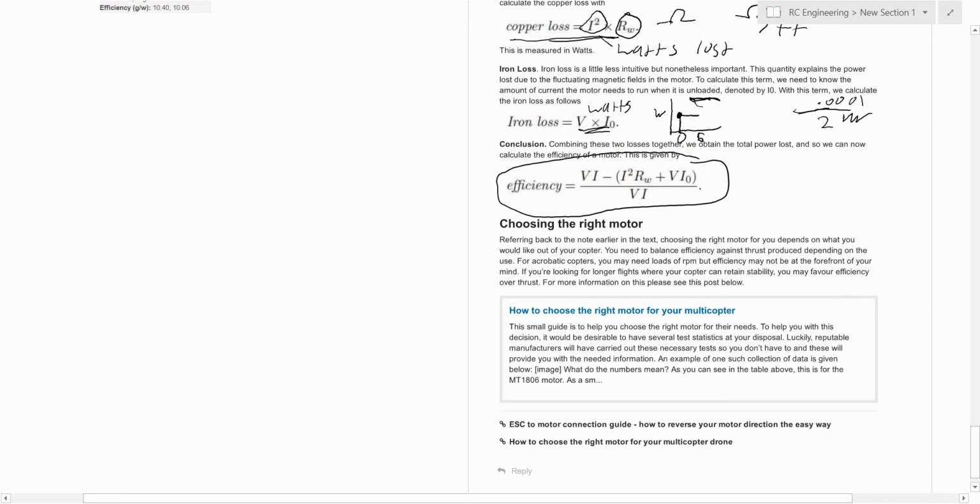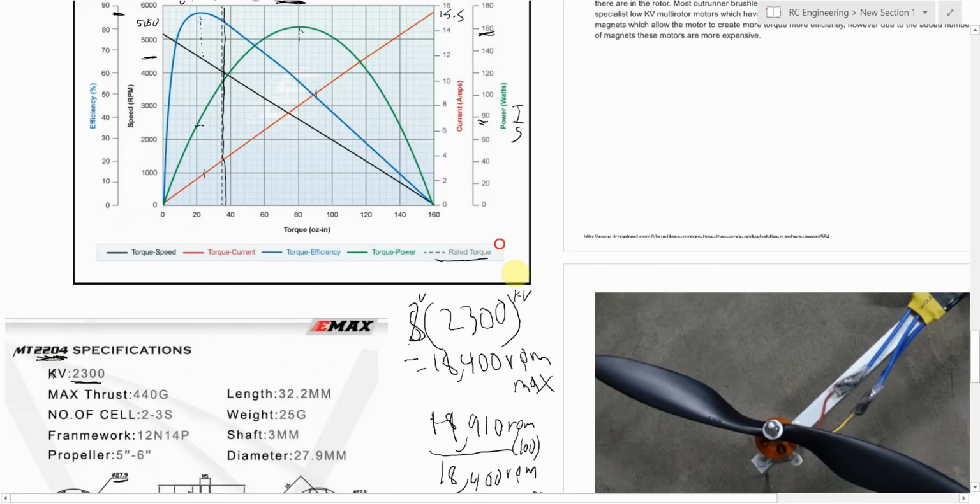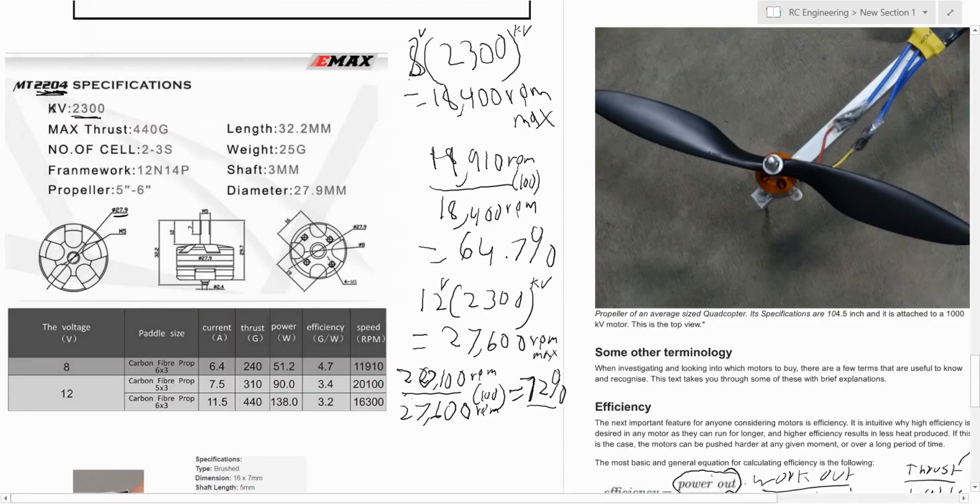Remember, we're also going to have other inefficiencies: propeller inefficiencies, impeller inefficiencies, tire and friction inefficiencies, drag, all different types of other inefficiencies. This is just for the motor. And then you also have battery inefficiencies and electronic speed controller inefficiencies. You're generating heat all over the place that is not used for work. So there are inefficiencies all over the place.